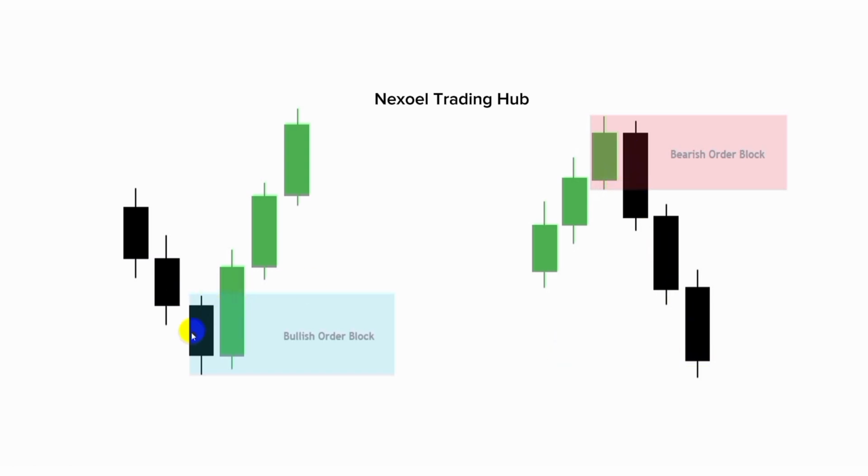So now we have a bearish order block because now we can see that the market fell to the downside. While in this condition, you can see we are having a bearish movement of price to the downside. Then you can see this bullish movement that engulfed the last bearish candle. And then we are now in a bullish condition. So the bullish order block is the last bearish candle before the bullish impulsive move, while the bearish order block is the last bullish candle before the bearish impulsive leg move.